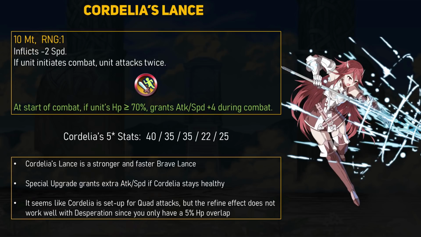Because of her other unique brave weapons with lower speed penalties, like Cordelia's Lance, they are clearly pushing for a quad attack build. That means stacking tons of attack and speed and then using Desperation to pull off 4 uninterrupted attacks in a row. Desperation only activates under 75% HP, so Cordelia only has a 5% HP window where her Lance's Refine overlaps. Any lower and she loses that extra +4 attack and speed.